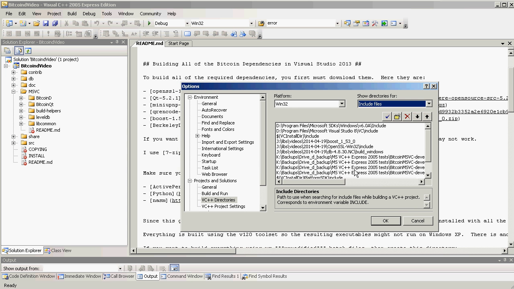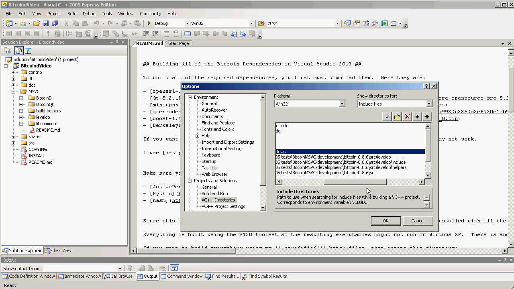And here we are at the include directories. If you remember, when we built our libraries, we put them in a directory, libs, videos, some date, and we just named the boost root, the OpenSSL include, the Berkeley database build Windows directory, and for LevelDB we say the LevelDB include, and the LevelDB helpers directory.